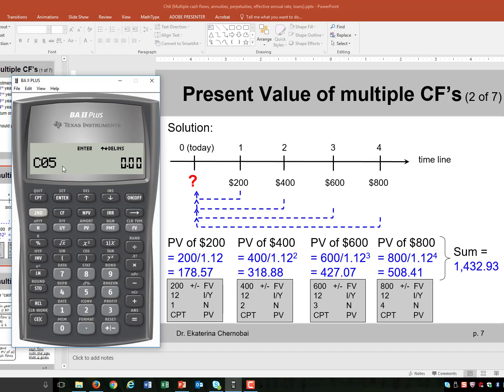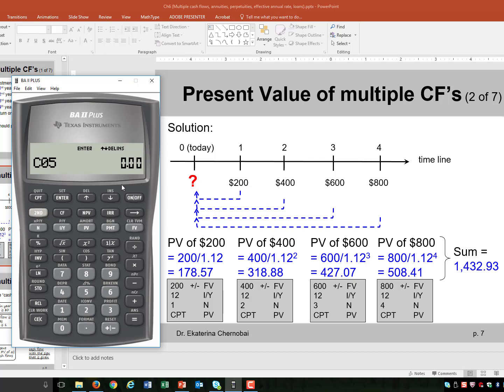Cash flow 05, what is it? We have no more cash flow 5, right? That's it. We only had 4 numbers. What do we do next? Now, after we have just entered all the cash flows that are given to us, the only thing that's missing is we want to tell the calculator that we want to apply a 12% discount rate for every single one of these given cash flows. And then we want to find their combined present value using that discount rate.